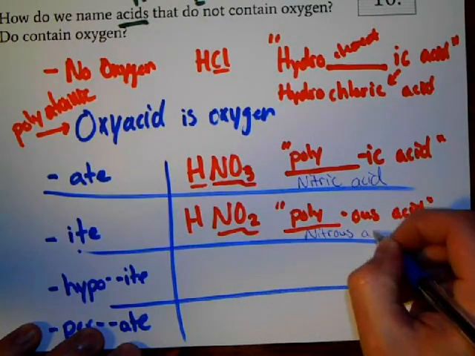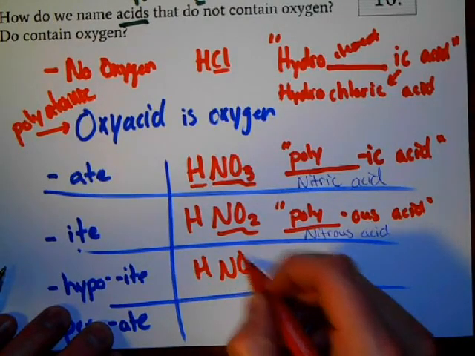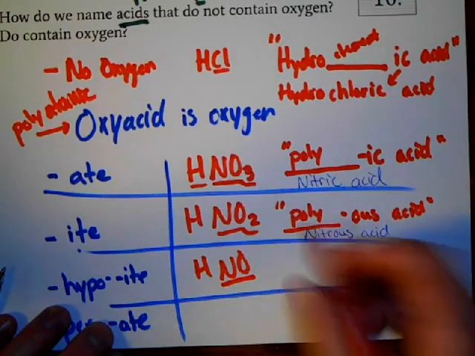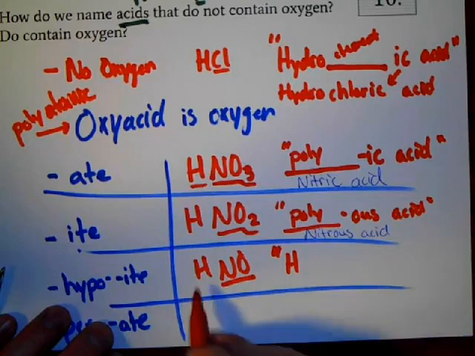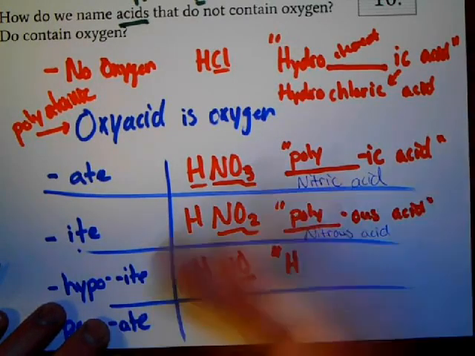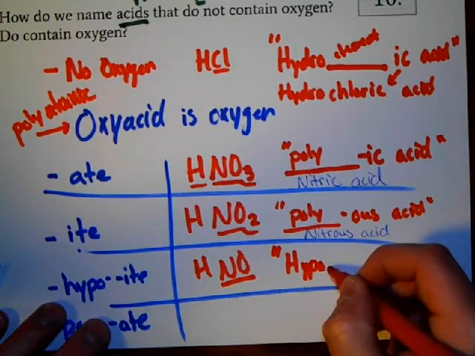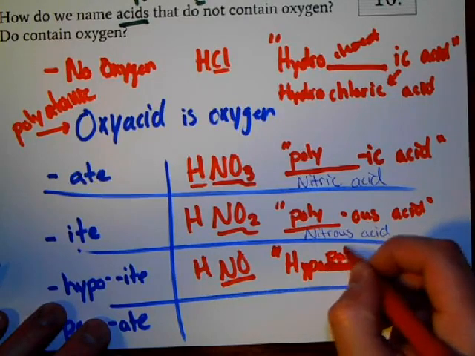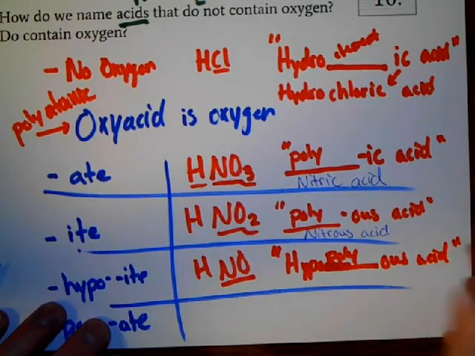OUS acid. Hypoites go one step further, where there's one less oxygen here. So instead of NO2, it would be NO1 or just NO. What we do here is we keep the hypo. So this is hyponitrite. NO is just hyponitrite. We'll get into that again in the next note card. But we write hypo. We keep the prefix hypo. Write the polyatomic. And then we add us again at the end, just like with the ite ending.